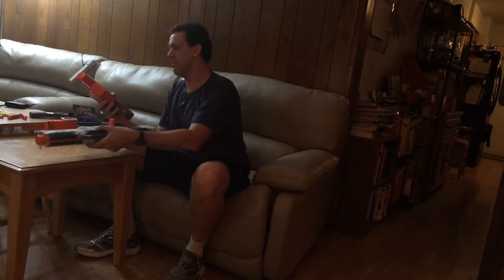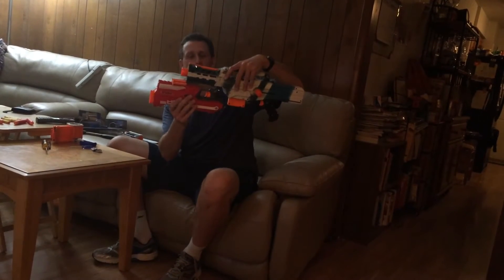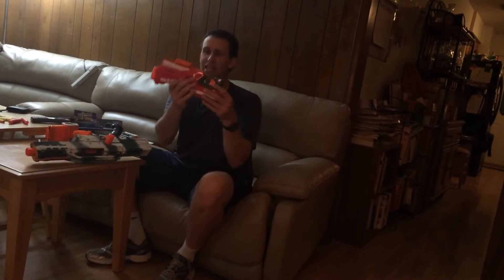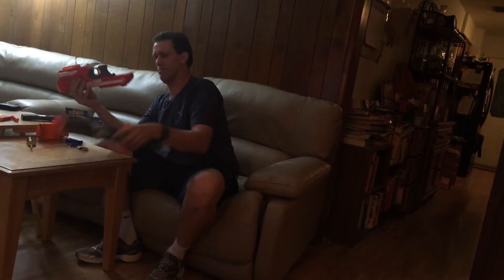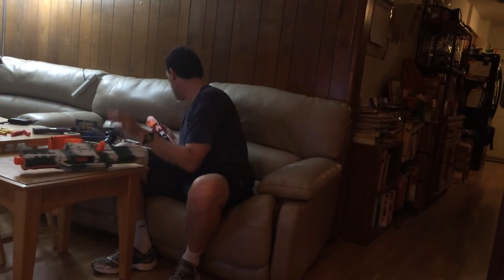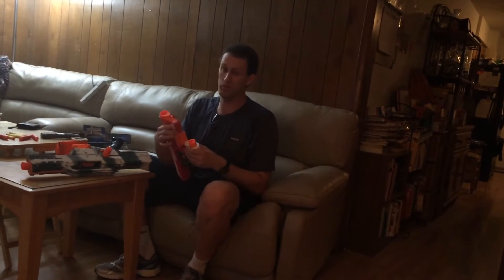The Mega Magnus came in the mail — the master key fits on it great, but when I try to put this on, you may notice the problem right away. If I try to prime the Magnus, look at how long this thing is — it is over a foot long. If I prime this back, there's no clip and you see how far forward it goes. It has worked when I have taken the Modulus front piece — let's see if I can get this on without fumbling too much here.